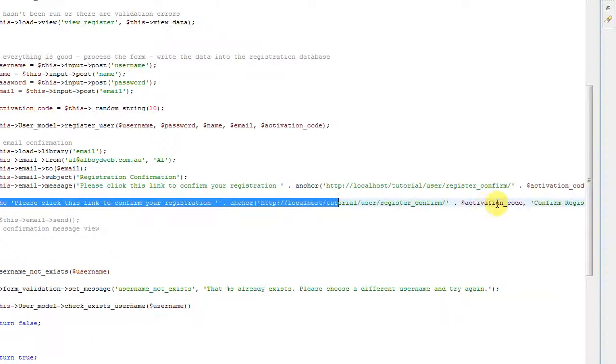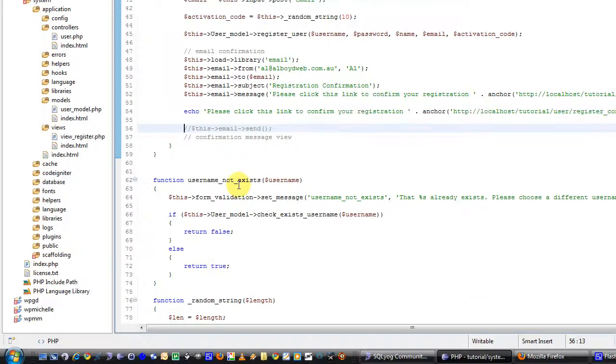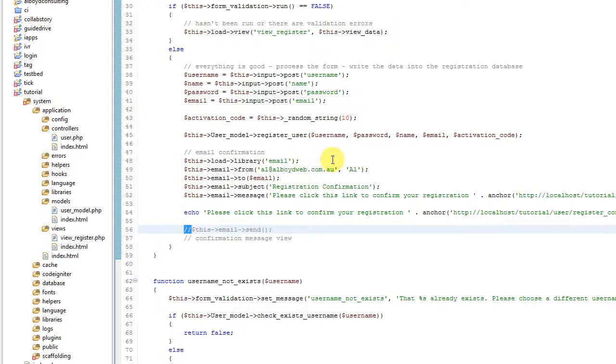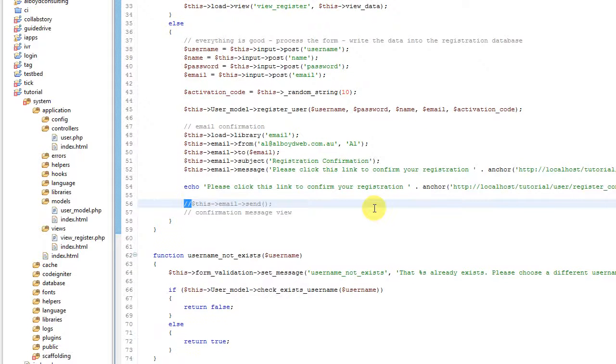The link will be sent in the email. I'm not going to send the email now, but you just need to uncomment that and it'll send it out. If you don't know how to configure email in a development environment, just leave a comment and we can all talk about it. It's pretty simple to do. I could probably do a 2-minute tutorial on it if you wanted.